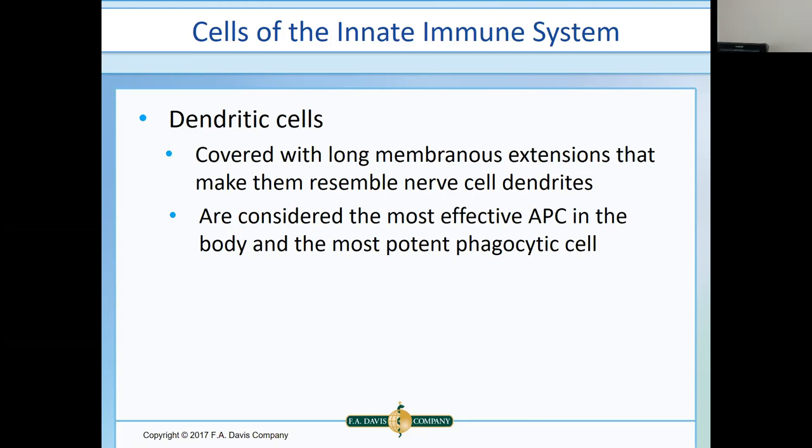So if I'm the best phagocytic cell, then I'm going to hang out where your body needs me the most. So where is your body going to be taking in antigens? Where are they going to be? It might be in the skin. It might be in the lungs. They might be in any opening you may have, right? They're going to hang around those areas. They're going to be strategically placed.